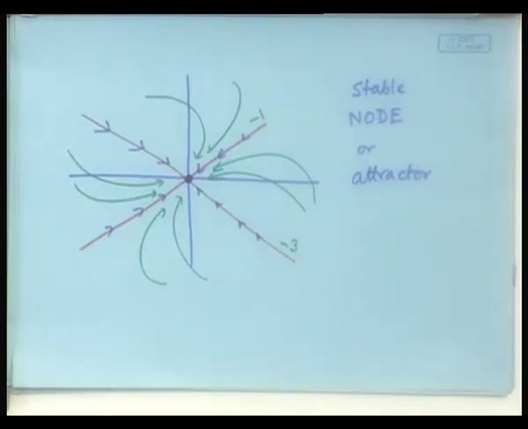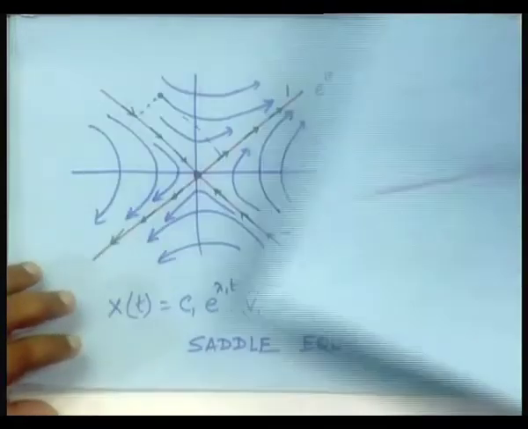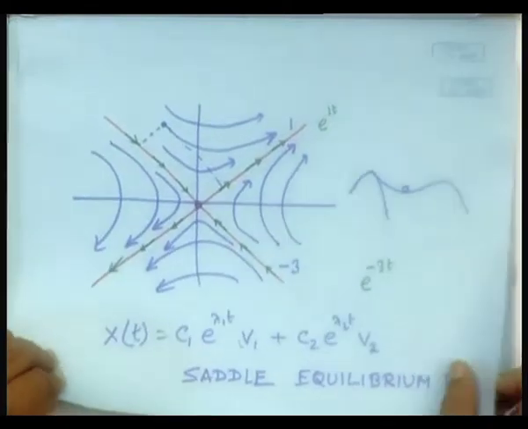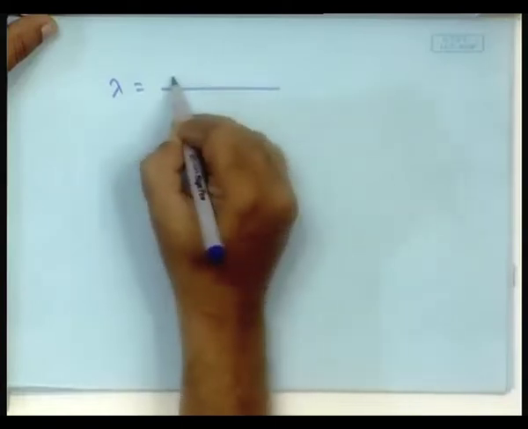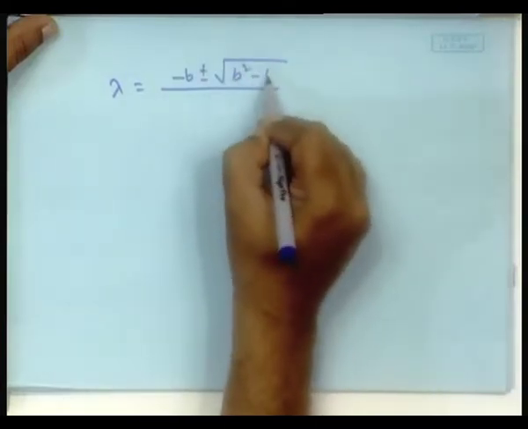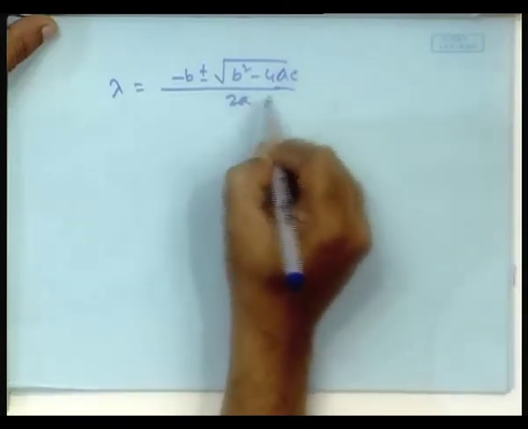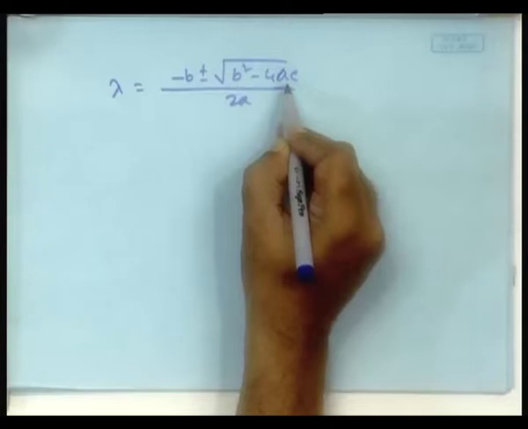We have understood the cases where there are real eigenvalues. Now the troublesome case, the complex eigenvalues. We have to understand that also. How to deal with complex eigenvalues. Obviously, the eigenvalues are obtained from a quadratic equation solution. So, lambda is equal to minus b plus minus root over b square minus 4 a c by twice a. Depending on the b square minus 4 a c, it could be negative or positive.